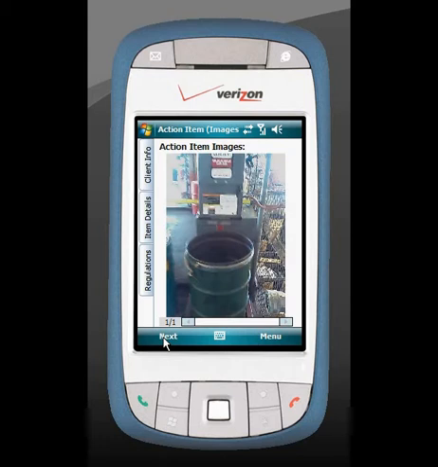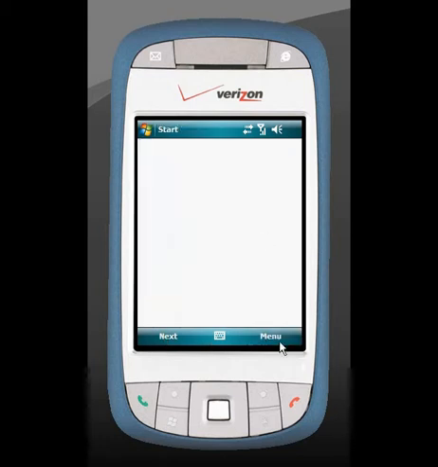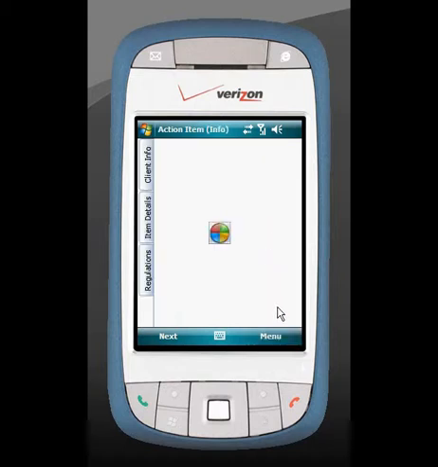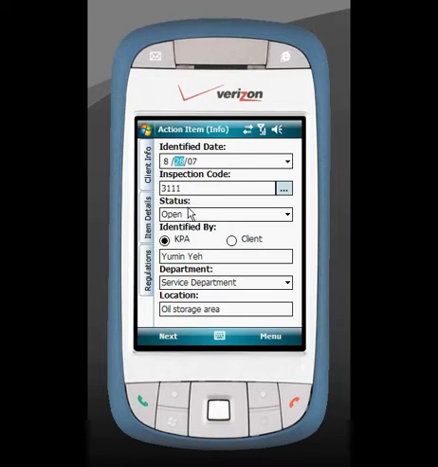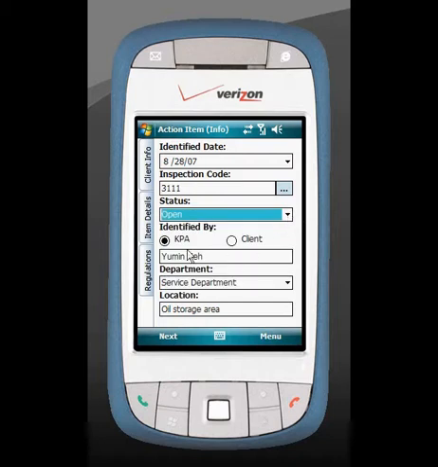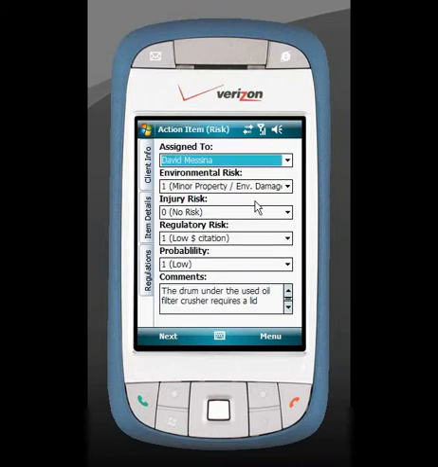And if we want to, we can go back to that other screen we were just at, back again to the beginning, and say to ourselves, you know what, after seeing that picture I think this should be a closed issue, so we're going to mark this one as closed. Further, we could, on the second screen, change the risk ratings. We could go ahead and change the comment. Oil fish requires a lid, or add another comment.